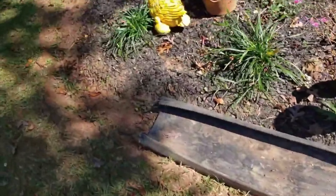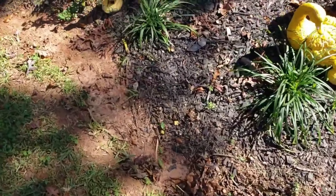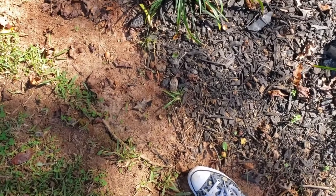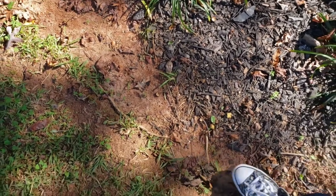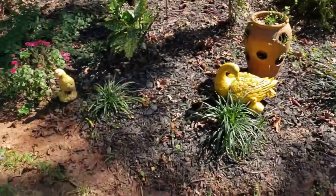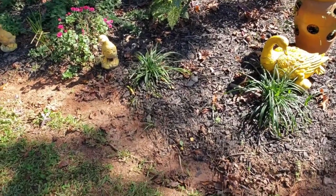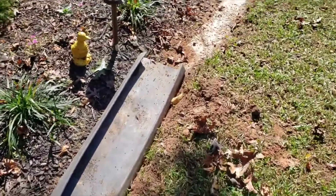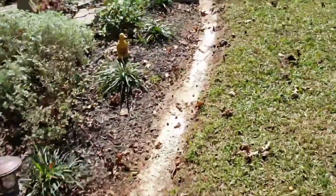I forgot to tell you what didn't work — this area was dug deeper, and I had planned on adding more concrete, but of course it got too expensive. So just know that the soil will find its way and fill up all the hard work digging you've done — it just fills right back up.